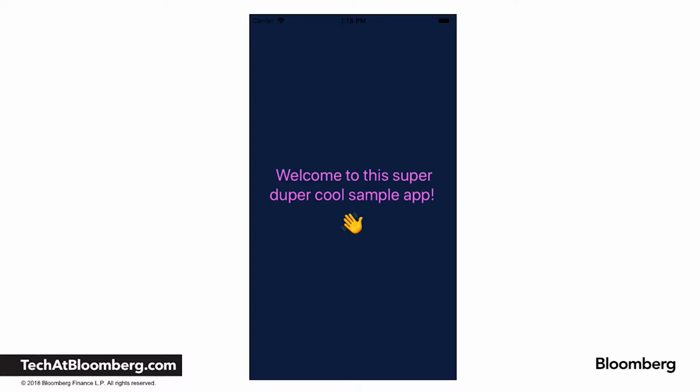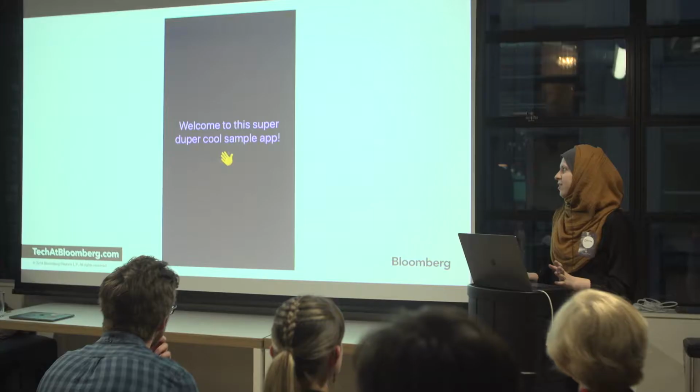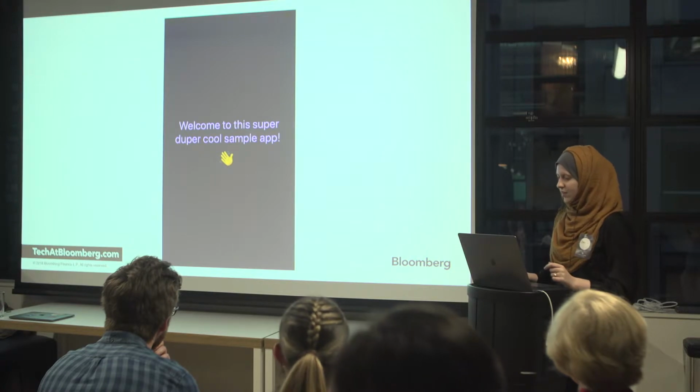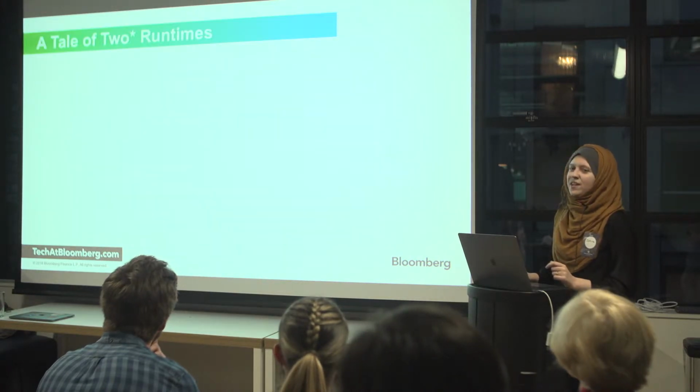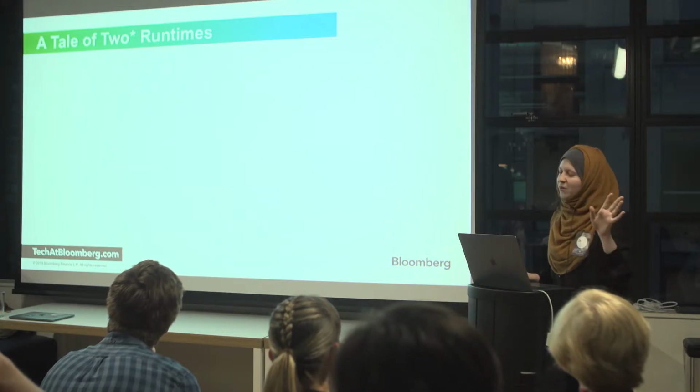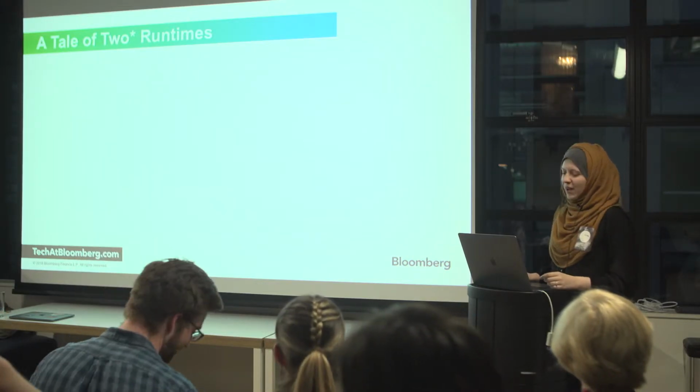So what exactly is happening? We know that there's some stuff happening on the native side. Today I'm going to take you through what's happening in iOS when you start to render some different elements. First things first, we'll talk about the Tale of Two Runtimes. Whenever you run a React Native application, you have the JS runtime, obviously, you're writing some JavaScript. And you have the native runtime, and technically on Android it's 3 runtimes, but I'm not going to get into that. So how does it work?